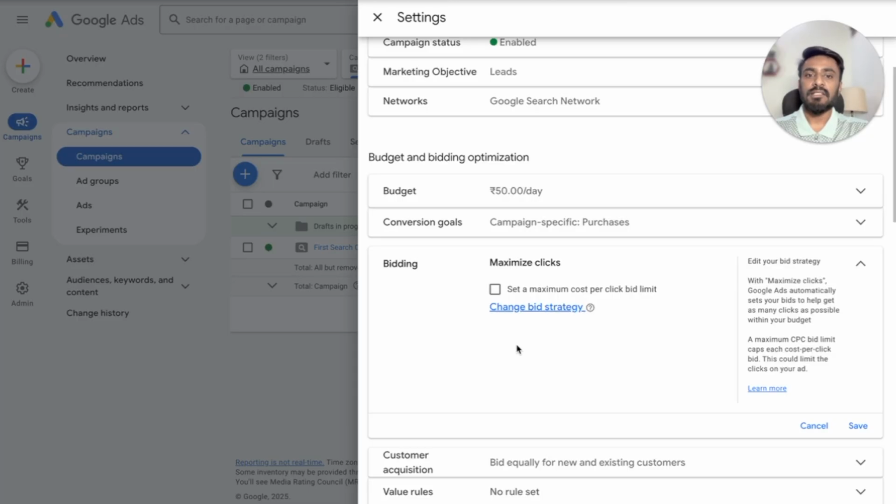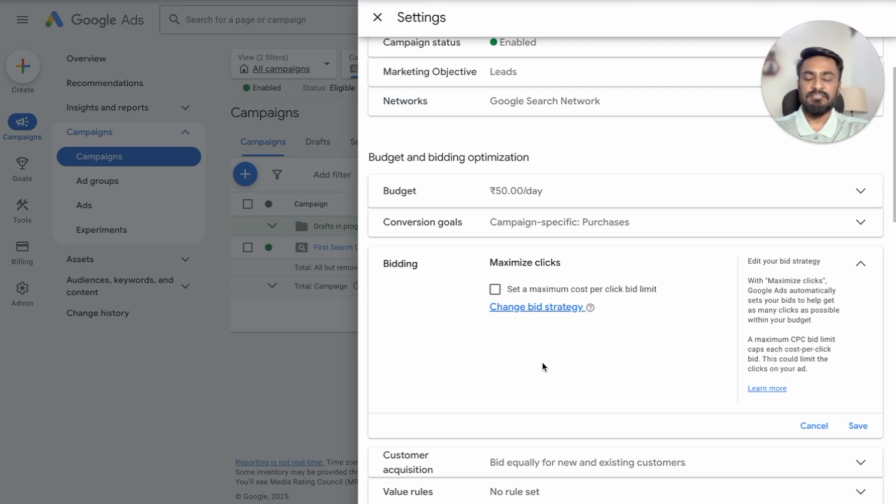Now, let's learn from an example why we use maximize clicks. On the first day, Google tries to show your ads to 100 people. Out of that, 10 people click on it. Now Google has made a persona of the type of people who are going to click on your ad. Moving forward, Google will try to show the ads only to the people who tend to click on your ad, and Google already has the persona of those people.